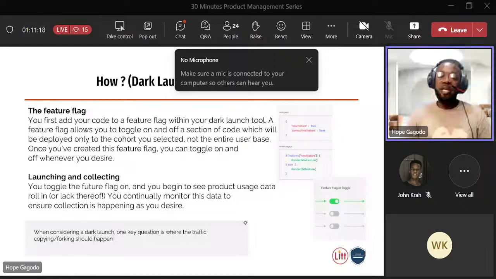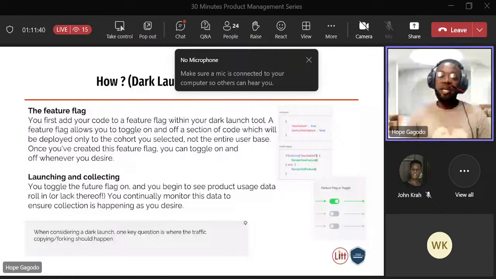Probably you've been used to developing with your team as a product manager. The stories are there, and you don't really think it's very necessary to actually put in a dark launch. So when do you think you can use it? Probably you've already written your code, it's working, and do you think it's really necessary? I would say yes, it's really necessary.